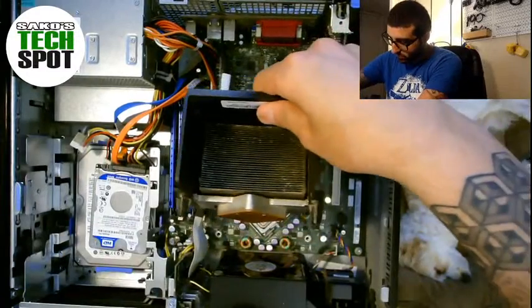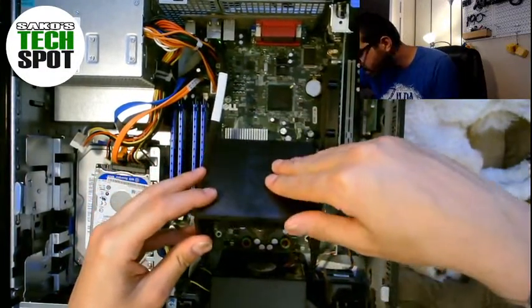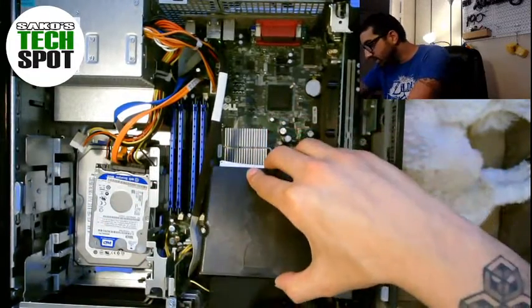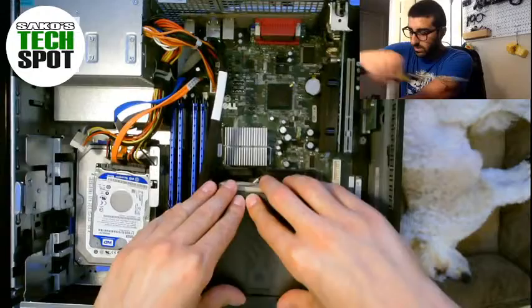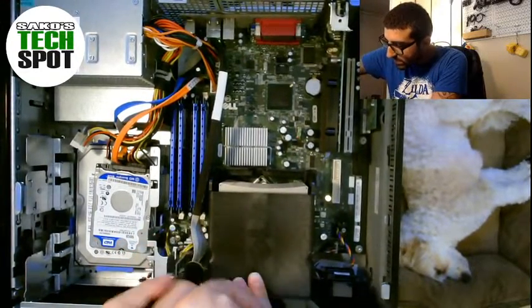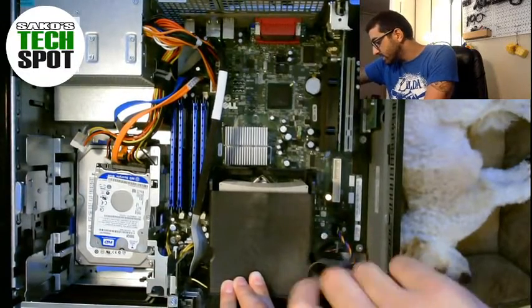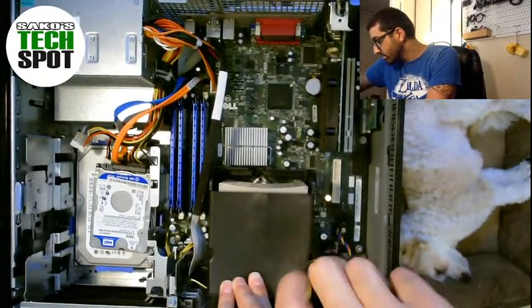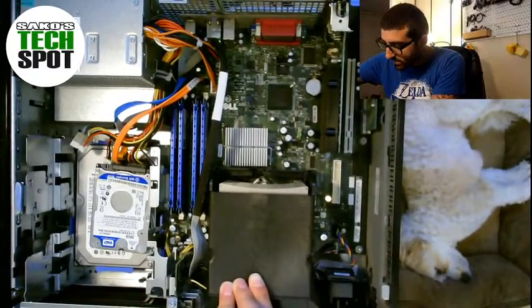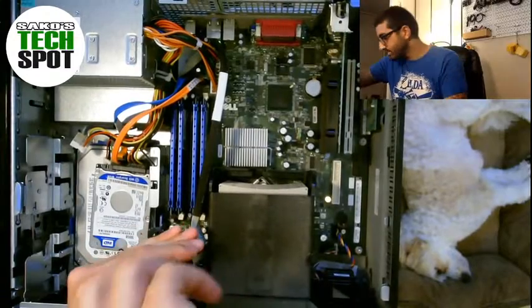Alright, so next up, gonna get the heat sink and we're gonna throw this on. It goes on really easily. I kind of love that design of this right here. Just like that. And push down. Hold it down. Screw it a little bit on that side. Screw it a little bit on this side. I screwed it? I can't tell. Okay, screw it all the way on this side. We're just going to go to finger tightness.